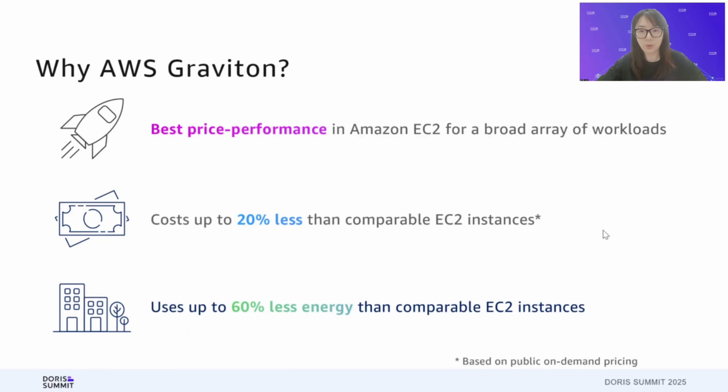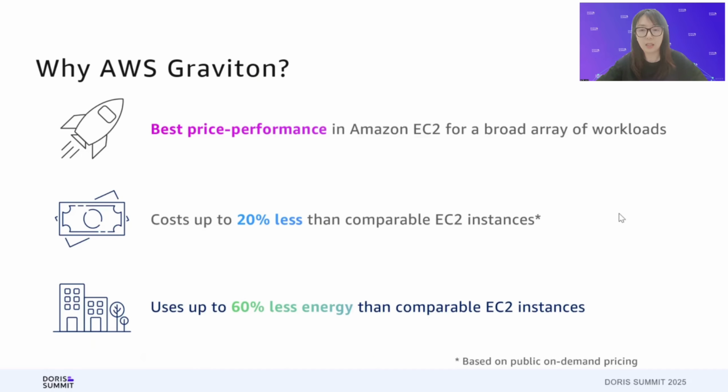So how does this relate to you? The answer comes down to 3 business benefits. AWS Graviton delivers the best price performance available in EC2 today. This isn't just marketing. It's measurable value that directly impacts your business. When you migrate your workloads to Graviton-based instances, you can achieve up to 20% lower cost compared to equivalent x86 instances. This means the same performance for less money or better performance for the same budget.